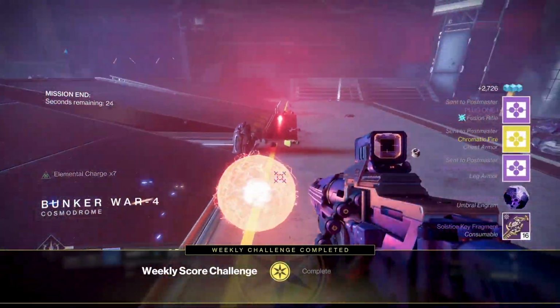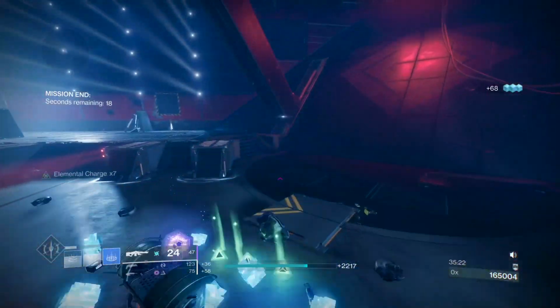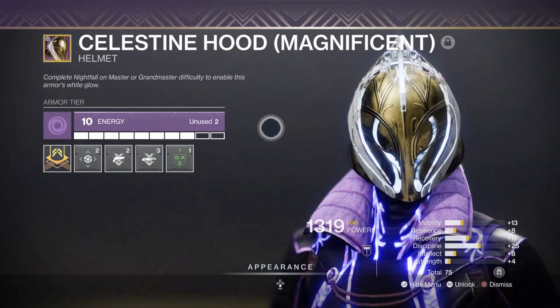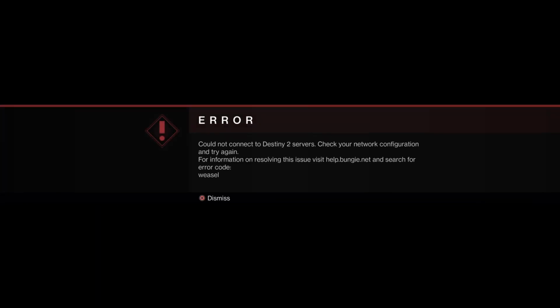Always be careful, and like I said, you could use a grenade launcher or rocket, because the third phase can be very dangerous, especially when he's going berserk. We finally got the completion for the helmet.